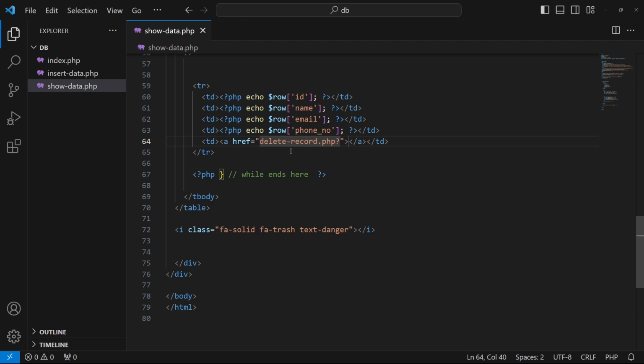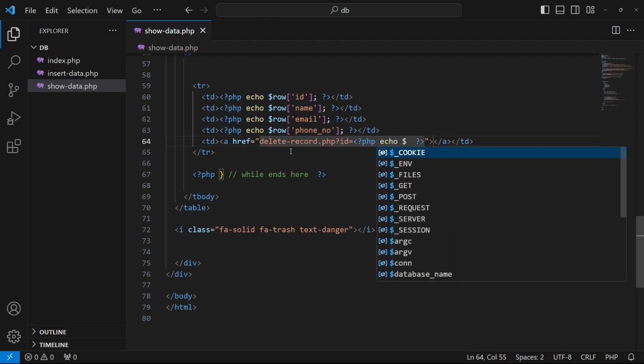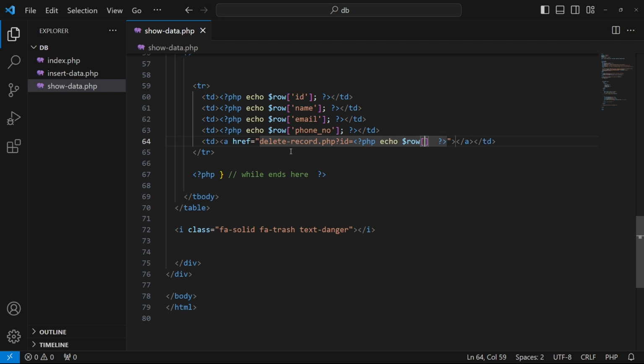After this you have to type record_id, or you can simply type id equal to, and PHP opening and closing tags. Here you have to write echo, and you can type the same thing, row['id'], and a semicolon.